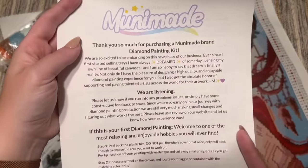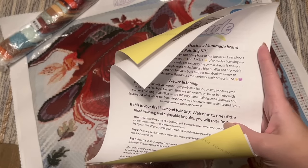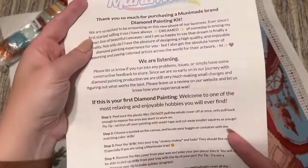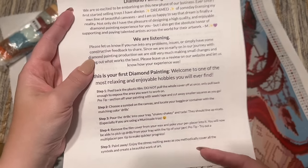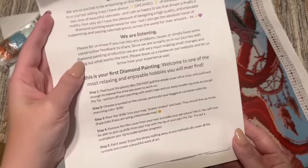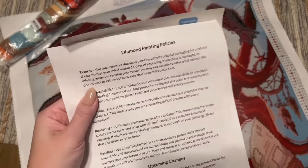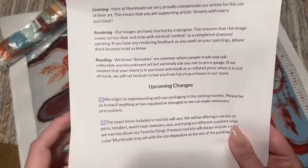Here's just the canvas now. Rolled up in there is a note from Muni Made with some really nice info. There is some black cat glitter — that's my fault, my black cat's fur ends up everywhere no matter how much I vacuum — that didn't come from Muni Made. Back to this: they are very receptive to feedback. Here is a list of step-by-step instructions written out for you — I'll also link to a beginner video below if you'd like to see it demoed. Here are their policies: everything is legally licensed including this kit.